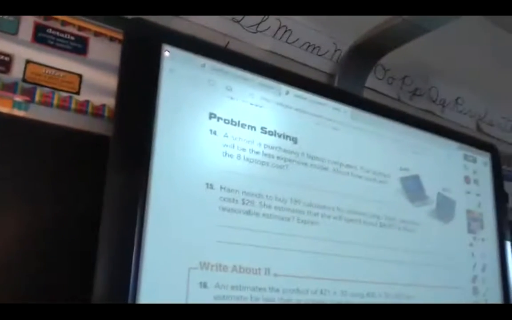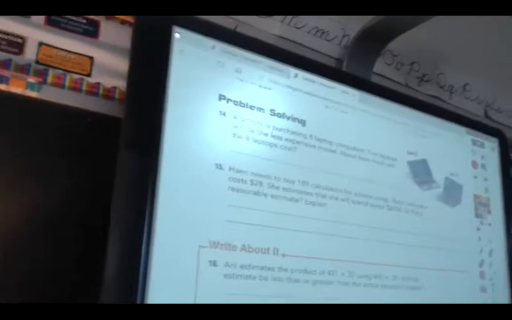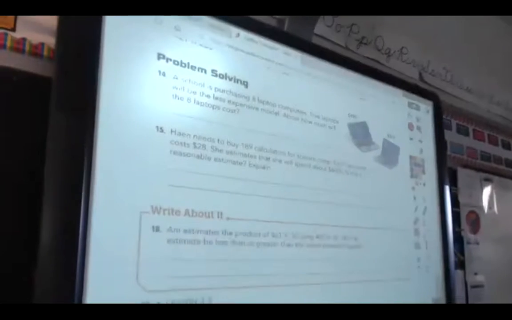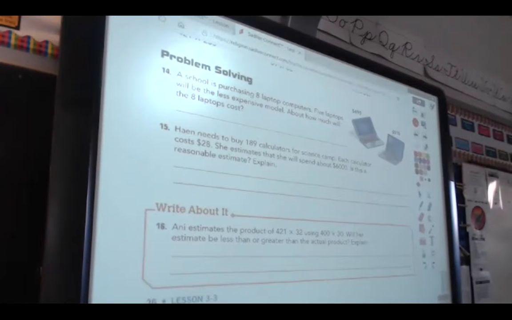Yes? Your screen's blurry. I'm trying to fix that right now. Okay. Thank you. I'm not sure why it did that. Come on, little guy. Come on. There we go. Maybe my video camera needs some glasses. There, is that better, Tegan? It's a little better. Maybe because I changed the page, it needed a minute to focus.